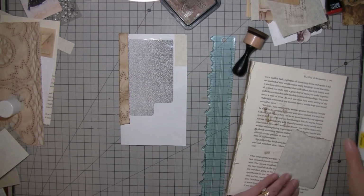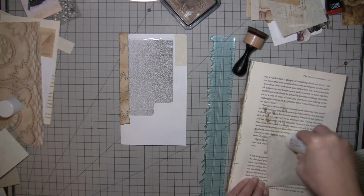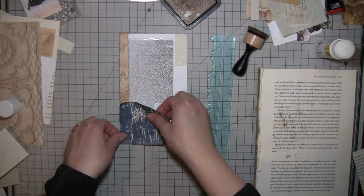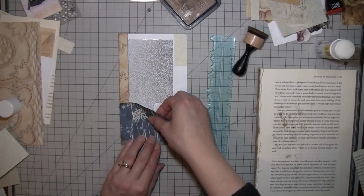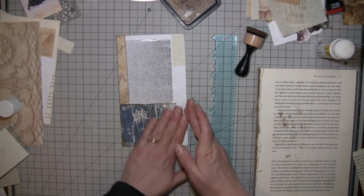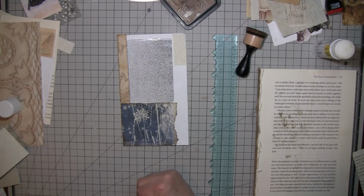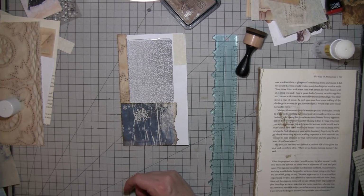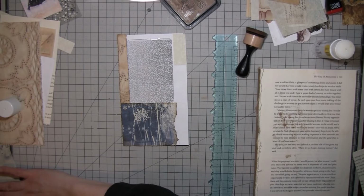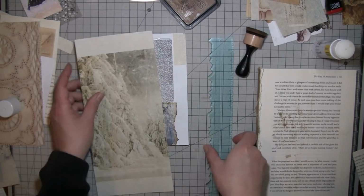You guys are probably getting tired of watching me do these collage things, but that's kind of what I do. I just like it. And on this, I kind of have to collage because in order to cover it right, I mean, I guess you could use all the same paper. That just goes there. If I find a scrap of something, that would be good. Just a little bit of this tree would be kind of cool.